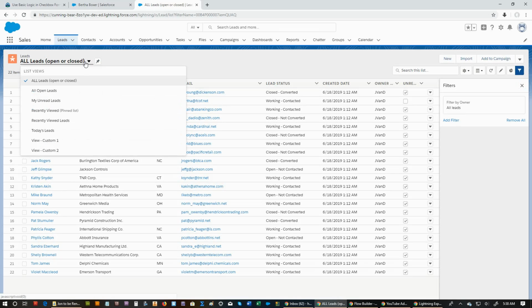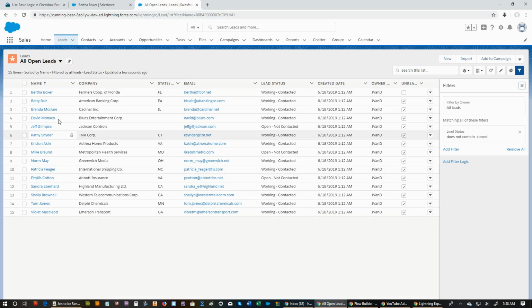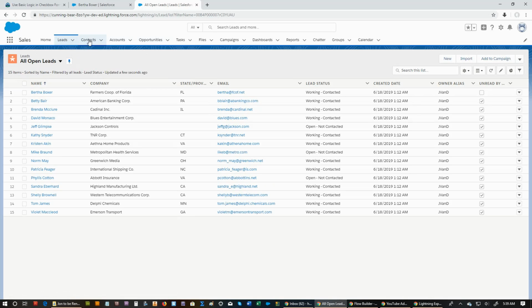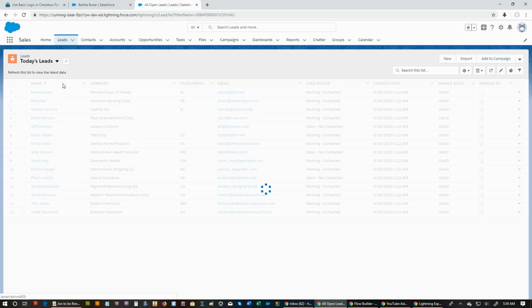And then you can actually use this little pin icon to say, all right, the one that I really want to see every time I pop in here are all of my open leads that I need to take action on until I can convert them. And that's the pin tool here. So the next time that I go out of here and I come back into leads, instead of seeing the default of recent leads, I have the list that I decided to pin.